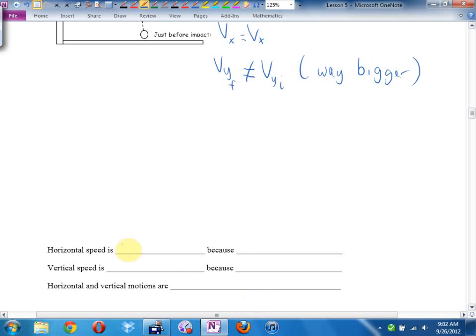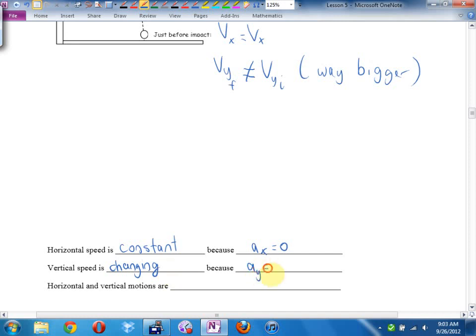Horizontal speed is constant. Why? Yep. You're really doing a big song and dance about this, but if you wrap your brain around this, then everything I teach you for the next few days will make sense. You may not have thought of it, but now that you've gone with that, yeah, that fits in. Vertical speed is not constant, it's changing. Why?